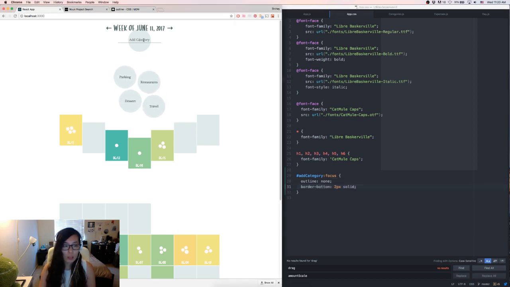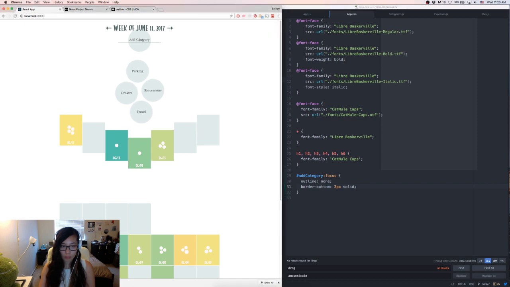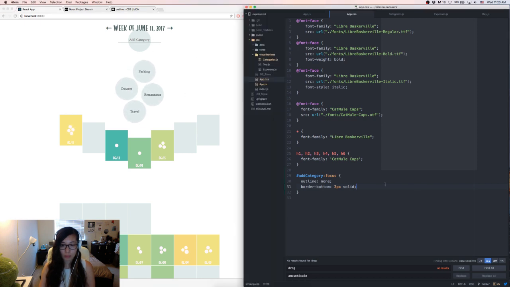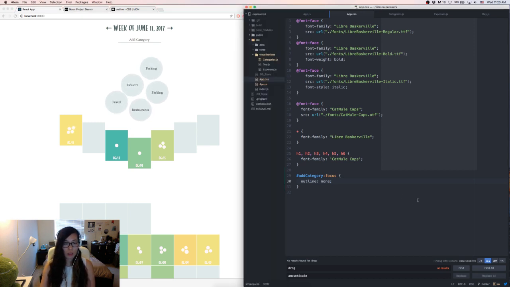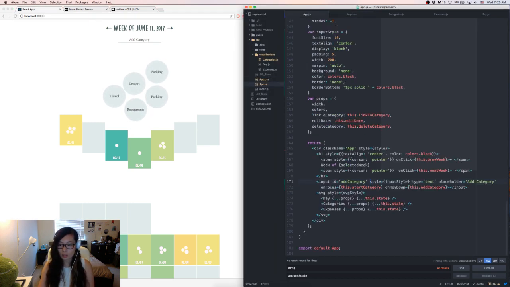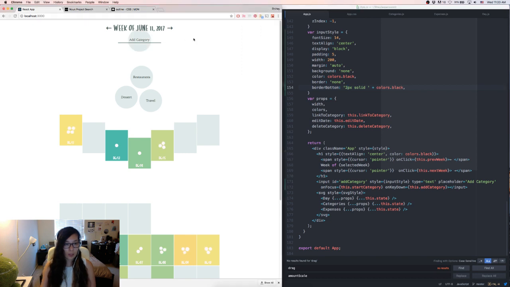I wonder why that is, that I can't do the border bottom. Okay. I think, you know what? I think I'm just gonna go with this for now. And then I'm gonna make, ooh, my stomach is in revolt. Okay, so I think this is what I'm going with. Pretty happy with this, to be honest.